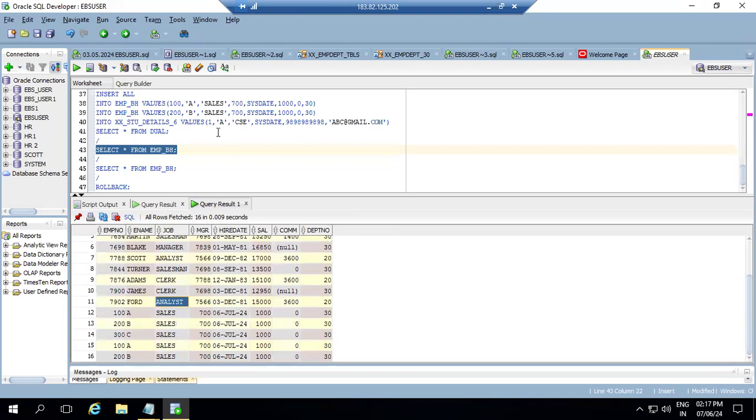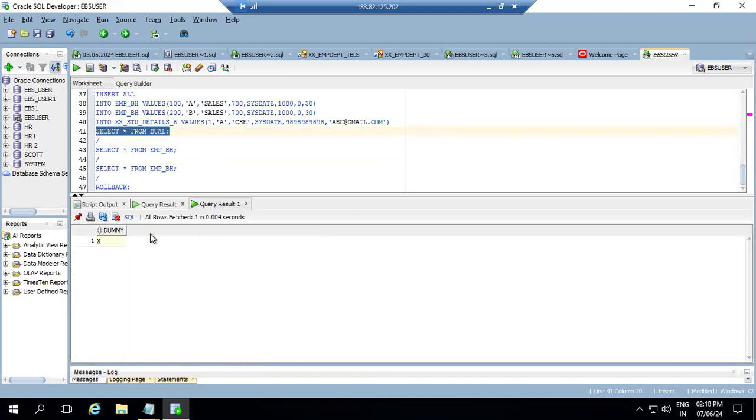So this insert all command, where we are using it, we are adding into multiple tables over here. Okay. So here you're not mentioning any table, you're mentioning only the dual. So what do you mean by dual? Dual is a dummy table over here. When you're selecting select star from dual, you can see it is one table, a dummy table. It is going to consist of one column and one row. So mostly for calculation purposes, we use this dual. So dual is a dummy table. It's going to consist of one row and one column over here.